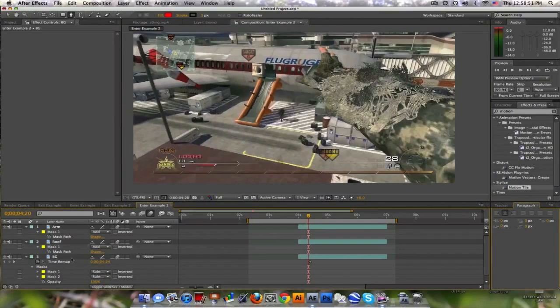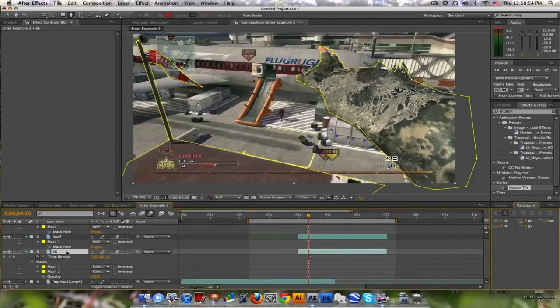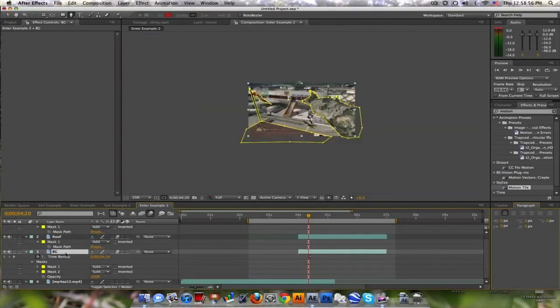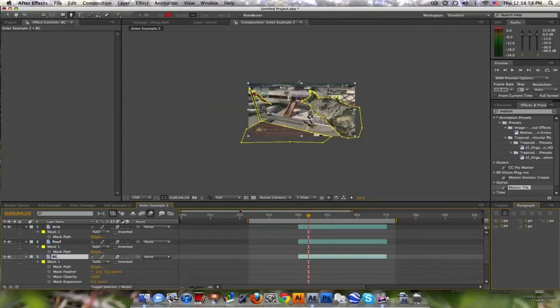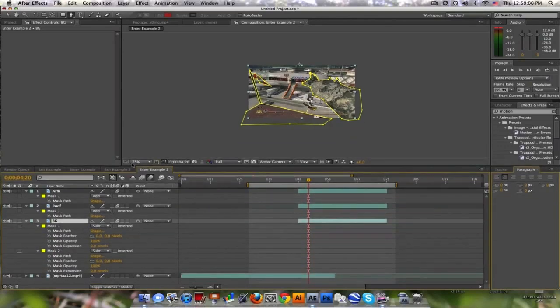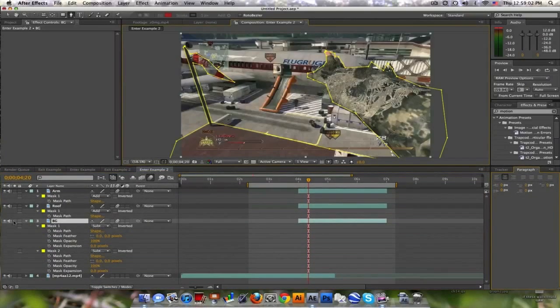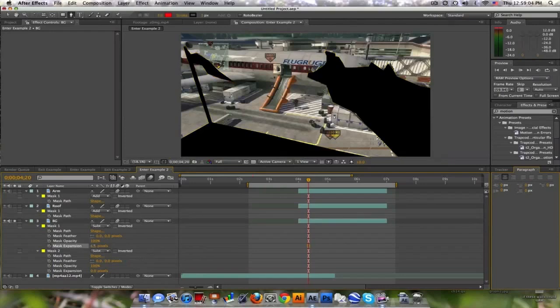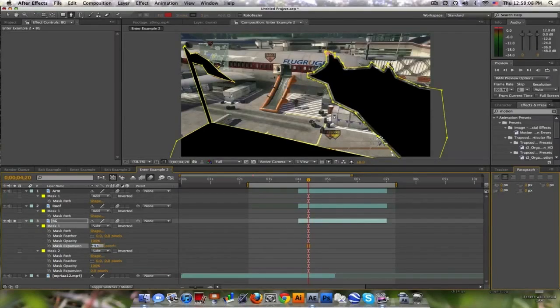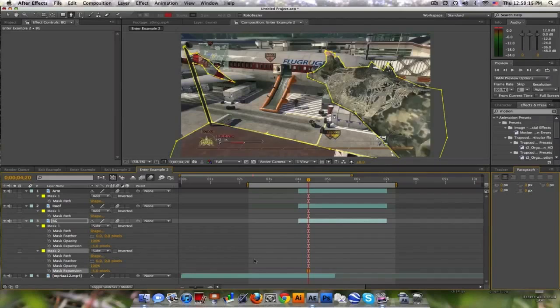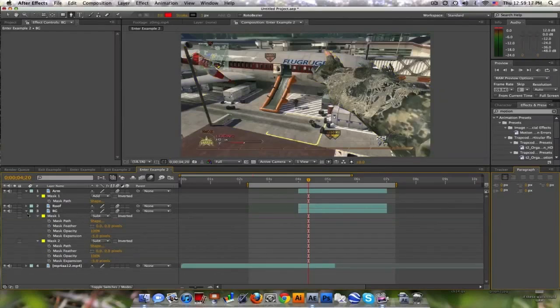To fix that, just expand the masks a little bit. Go to your background, mask expansion. Let me solo this. If we want it to go the opposite way, we're going to fill in like that. So just set it to like -5, and this one go down to -5. So they overlap just barely, so we don't get any weird edges going on.